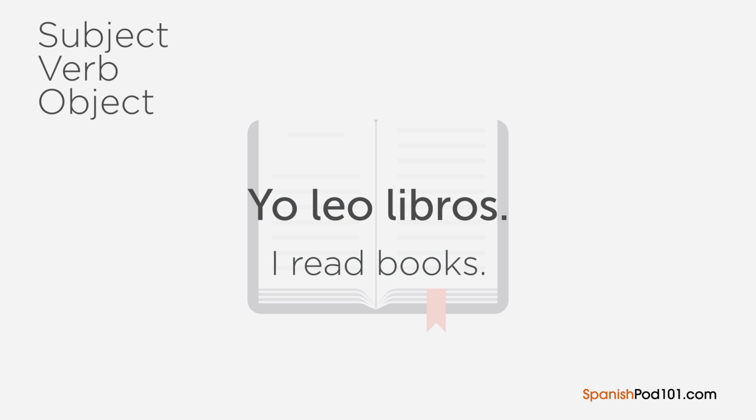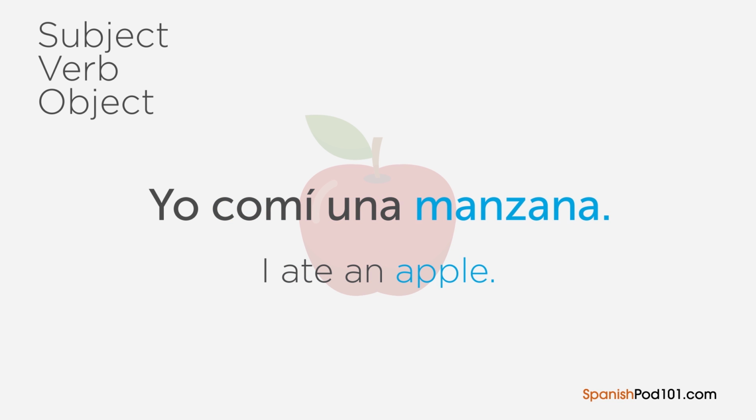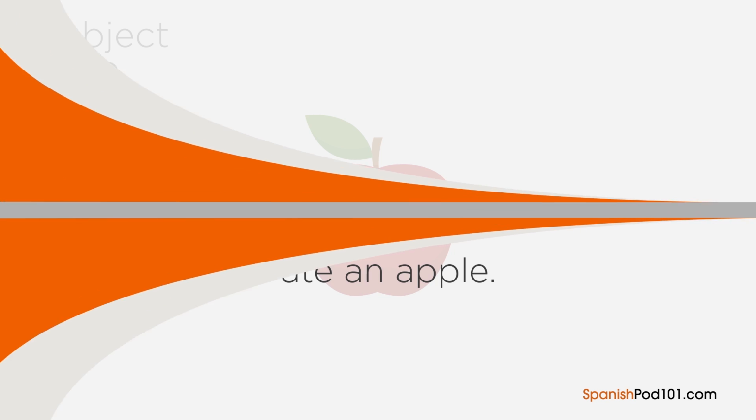This means that you can essentially swap out English words for Spanish words in an English sentence to convert it to Spanish. So imagine you wanted to say, I ate an apple, but in Spanish. Just swap out the words. I in Spanish is yo. Ate in Spanish is comí. An is una, and apple is manzana. Altogether, it's yo comí una manzana. So, I ate an apple in Spanish is... Yo comí una manzana. You can form nearly all basic sentences in Spanish just by following the SVO word order.